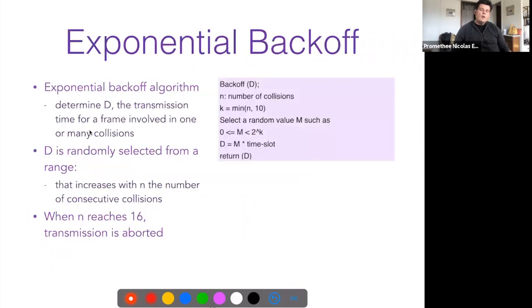So this is pretty simple. The exponential backoff, as I explained, is a random value that I select, and I let you read this. But the most interesting thing is that I use an interval of values, and in case of multiple collisions, I increase that interval more and more. If I have multiple collisions, it means the network is heavily loaded, and the more it's loaded, the more I should slow down and wait longer rather than try right away. So I increase the possible values, since it means a lot of devices are trying to transmit. Adding more random values to pick from makes it more likely to select different and longer values. Instead of putting oil on the fire and making things worse, I wait longer.